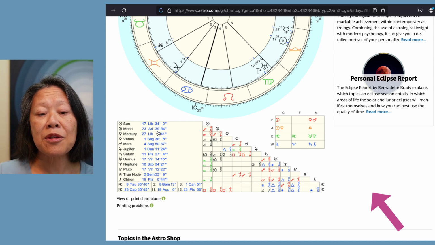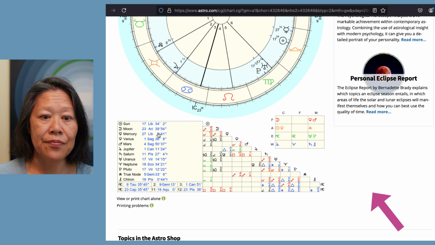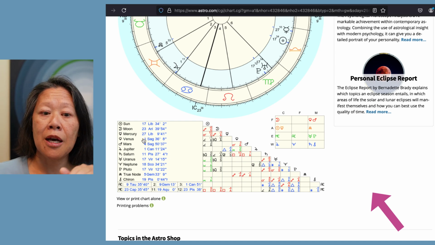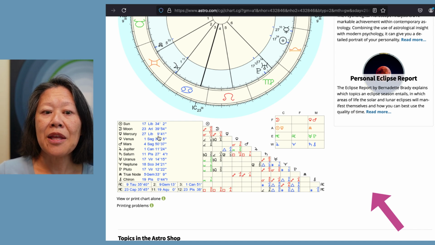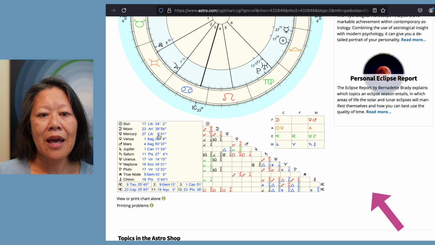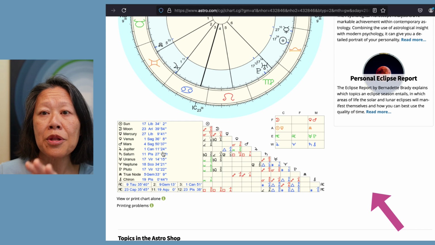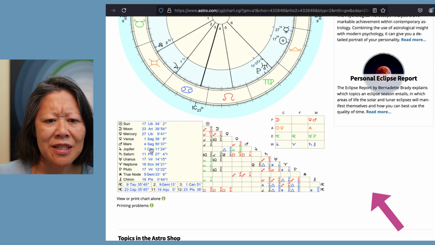Now, notice that this is 39 minutes, but I've got 54 seconds here, so I round up to 40 because there are 60 seconds in a minute. So anything from 30 and up, I say rounds up. So 27 degrees of Libra, and this becomes 10 minutes. And if you have a 59 minute and then more than 30 seconds, you'll increase the degrees by 1 and you'll have 0 minutes. But unfortunately, I don't have an example here.